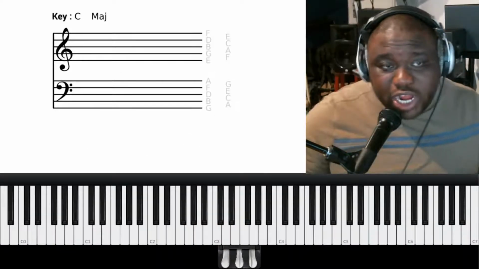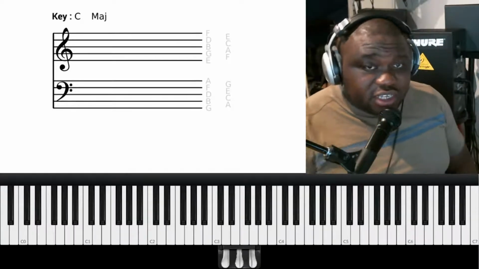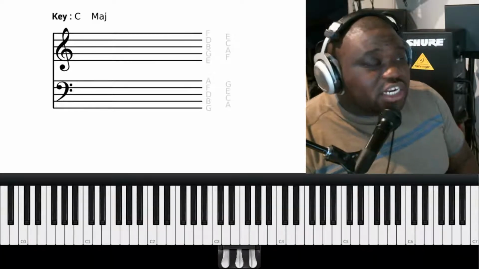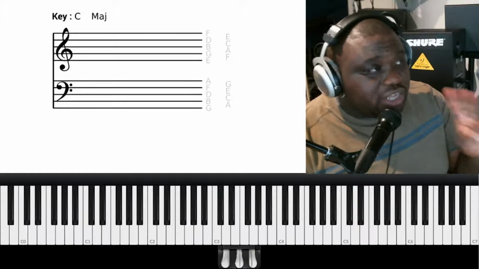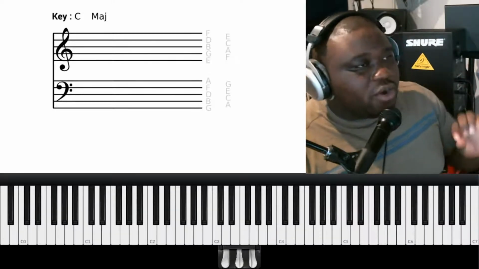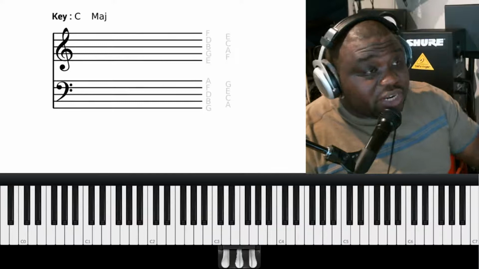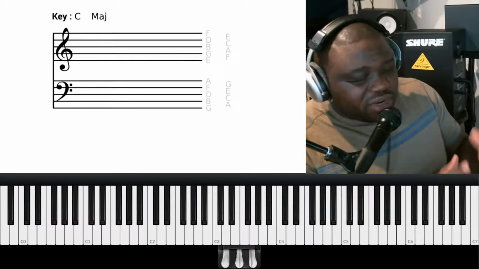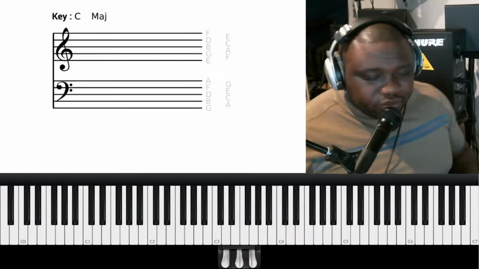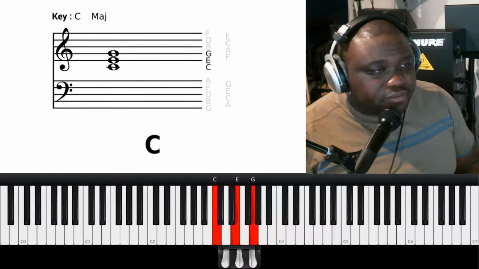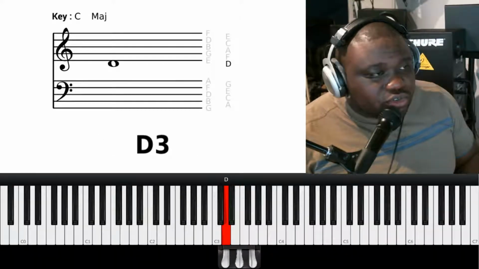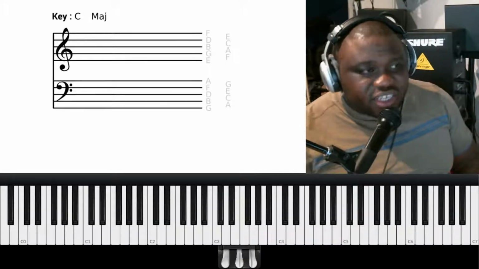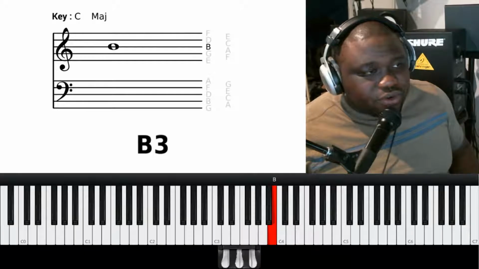Okay, so now that we've talked about the suspensions and we have explained it, now I want to talk about major 7th chords. Okay, the 7th chords, and there are only 2 that I'm going to talk about mainly. I'm going to talk about a regular 7th or a dominant 7th. Then I'm going to talk about a major 7th. When I say regular, I mean you're just going to see whatever your chord is, and then that 7th. Example, we have C, 1 2 3 4 5 6 7. Keyword in that scale, right?